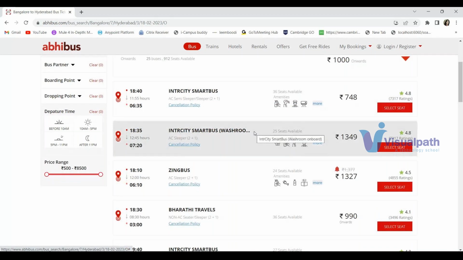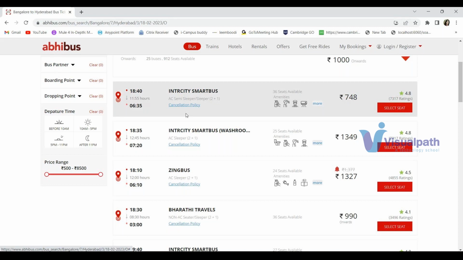In between, this integration platform integrates all the bus related details into the client's Abibus format. You may think the intracity smart bus format is the same as the Abibus format. No, internally the format is being converted to the Abibus format. This is what happens behind the scenes.